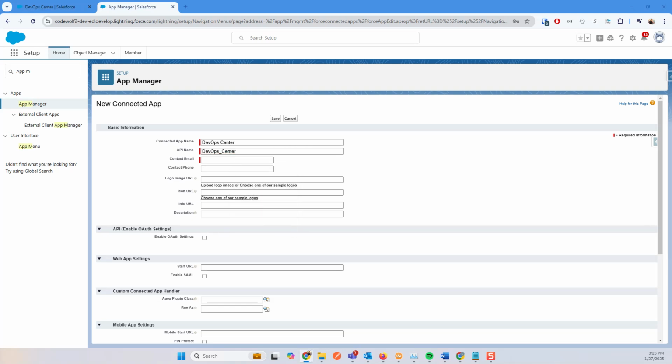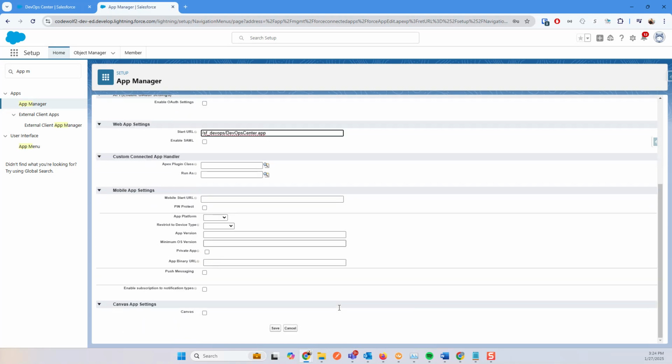We're going to fill in the Salesforce email, the icon, the description. For the start URL, we're going to put in that, and we're going to hit save.